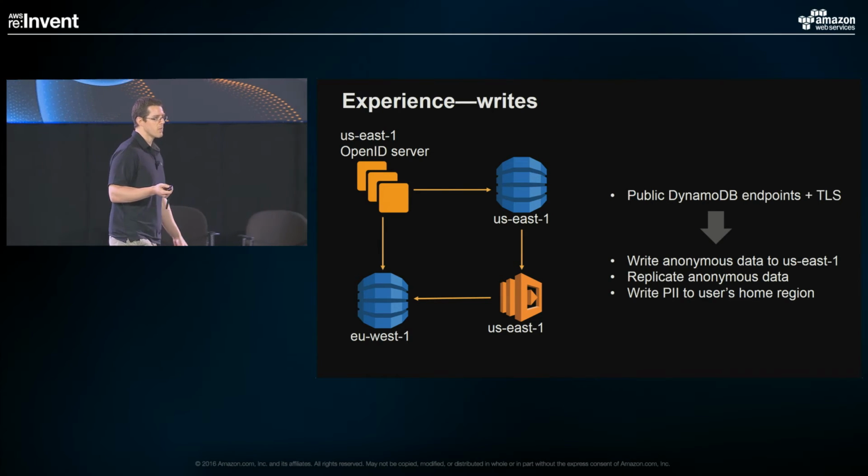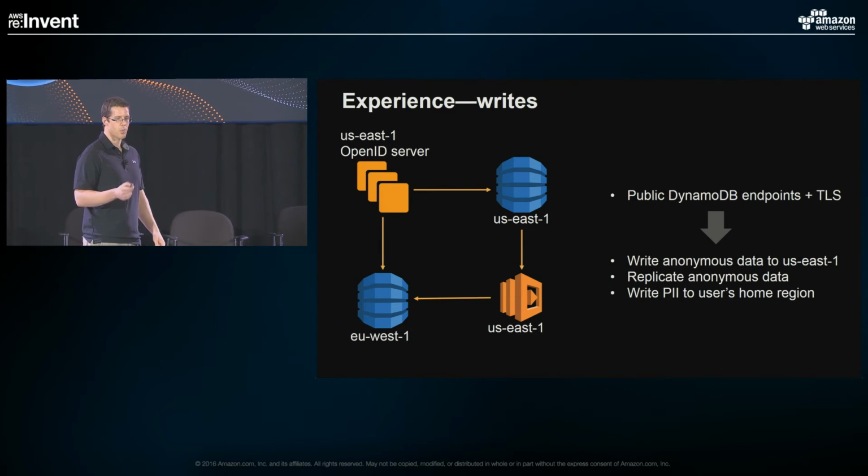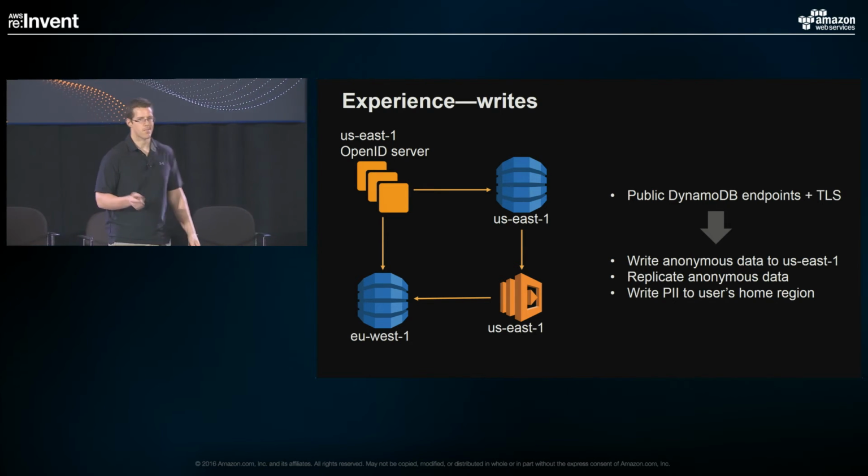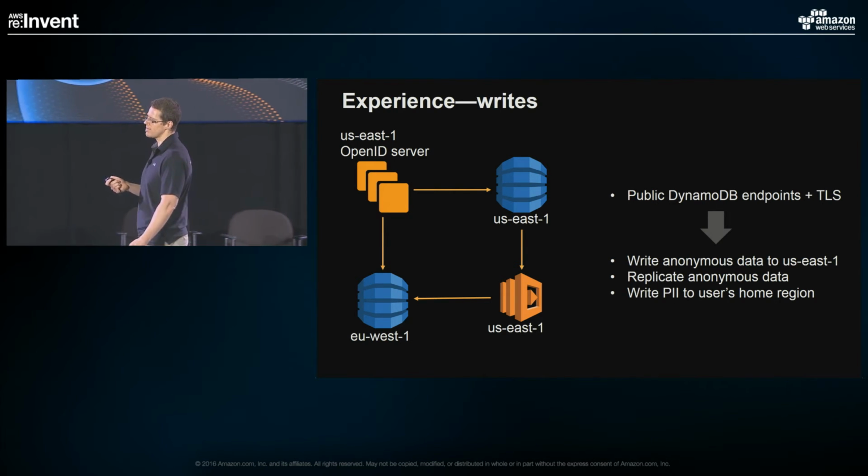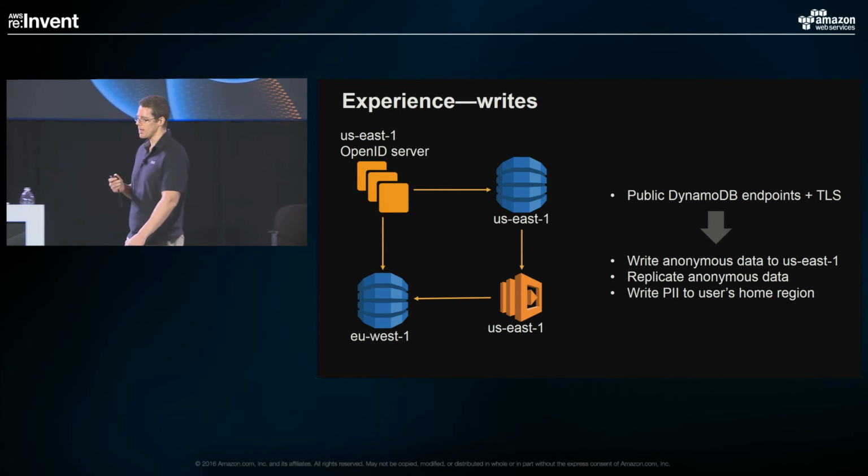I'll touch on one more thing before I move on from this slide, which is there are other tables that benefit from replication that are anonymous data more than those pointers, right? So you can replicate refresh tokens, right? It's just another example. So I think we've got at least 5 or 6 tables that we replicate.